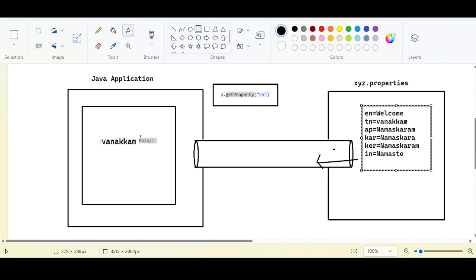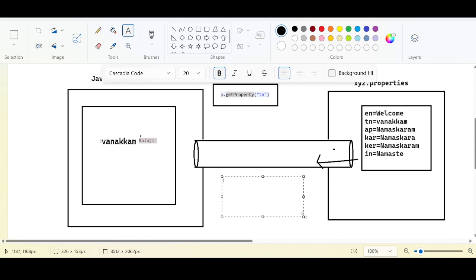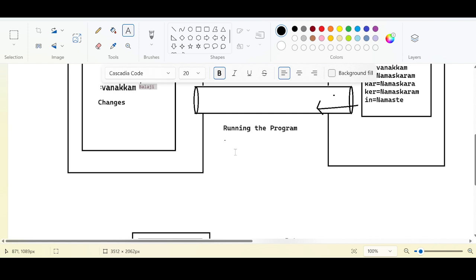The advantage is that if you want to change the information, like the welcome message, it will be very easy. Once the program is running in production and you want to make any changes within the Java application, you need to recompile it every time.